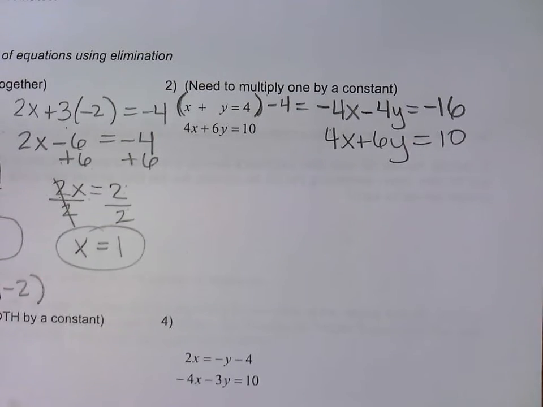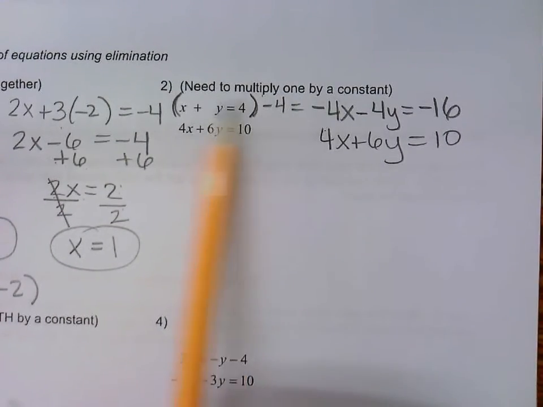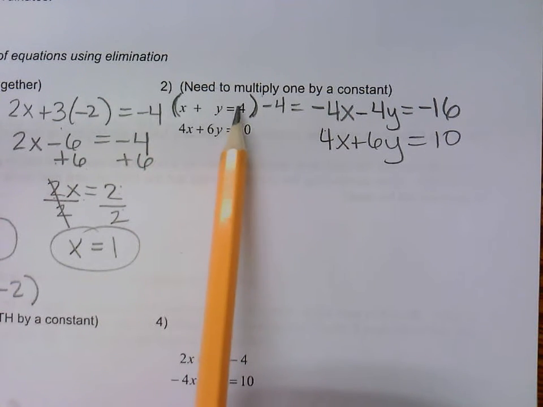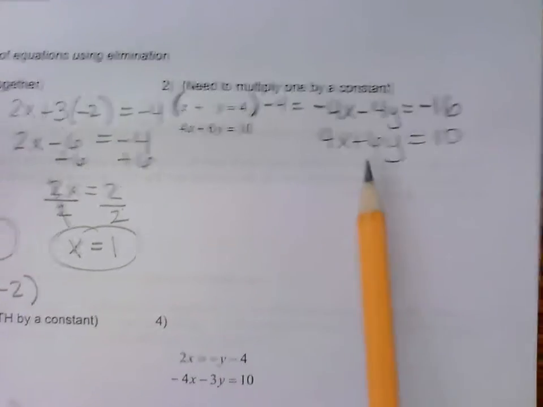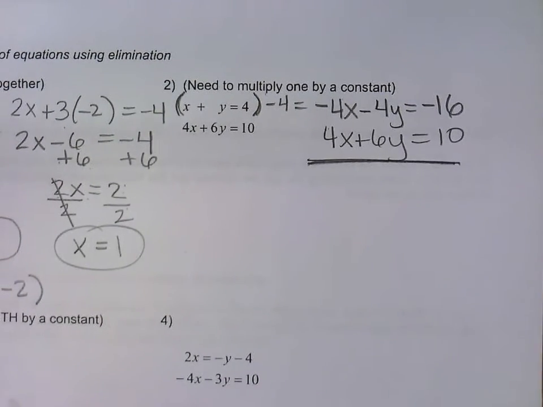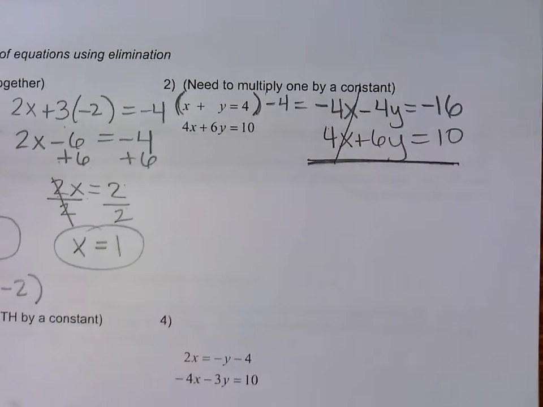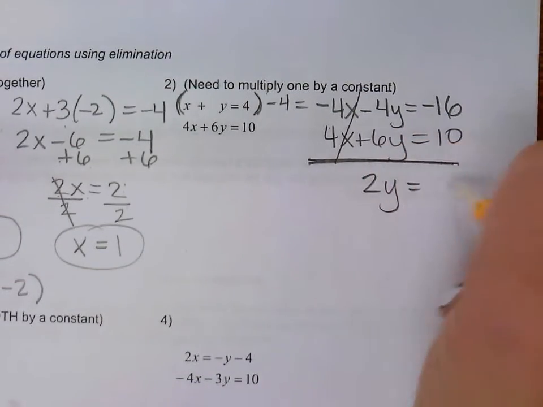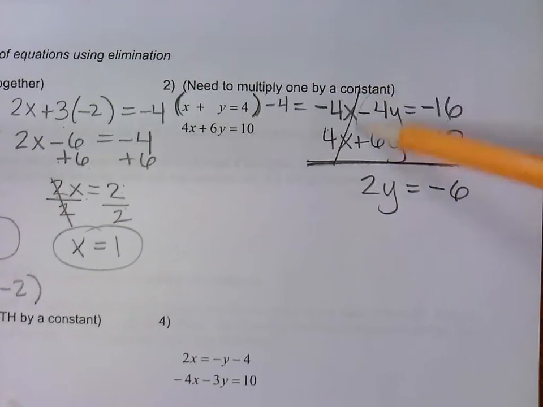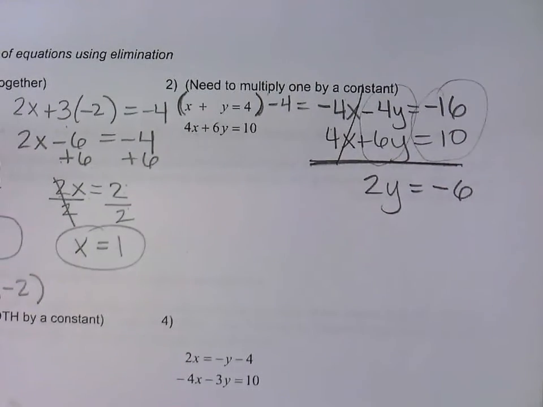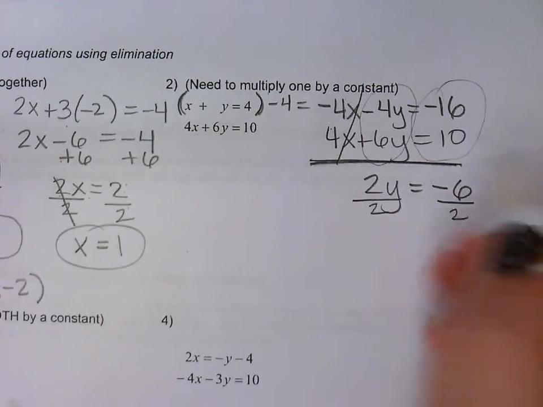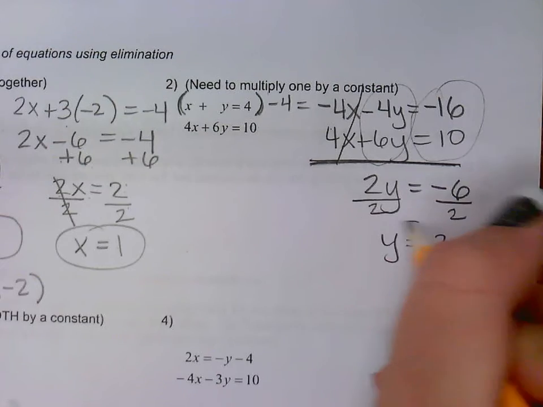That's not that hard of a step, to distribute one number to the equation, because whatever you do to one side, if you do it to the other side, you're maintaining equality, right? Now I'm going to do elimination, because do you see how my x's eliminate at that step? Negative 4 and positive 4 adds up to 0. So I get positive 2y equals negative 6. I'm adding these terms together and I'm adding these terms together. So y has to be negative 3.